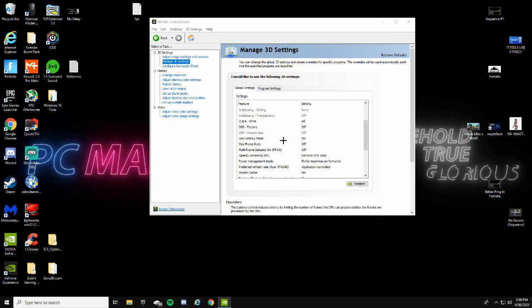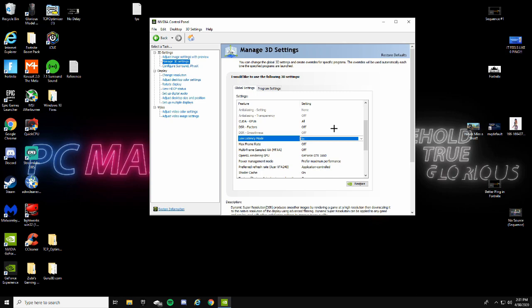If you're running 60 FPS or lower, then you want this to be on ultra. I'll show you right here, low latency mode. There's a drop down, there's ultra and on. I want mine on because I'm running over 80 FPS. If you're not, then you're going to want it to be on ultra. So if you're running a 60 FPS PC, then you want this on ultra so you can get a lot better out of that. This is one of the important settings. It could also drop your ping too.